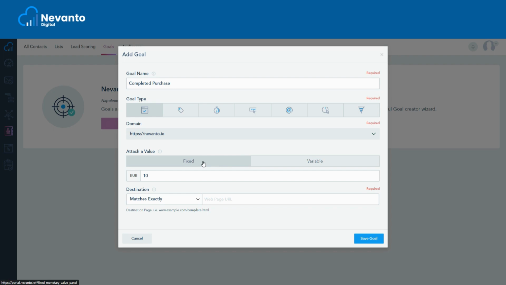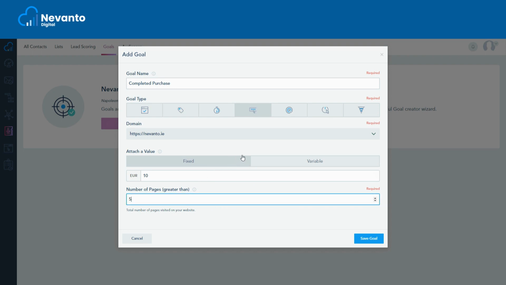So you can see here the different options for your goal setting. So you have destination URL. So if somebody was to reach a certain web page on your website, then that goal will be activated and completed. Beside that then is duration. So you can pick the duration of time on your website, again for goals related to that. Web pages visited. So for instance, you could have a goal set that is reached when somebody hits 5 pages or seen 5 pages on your website.